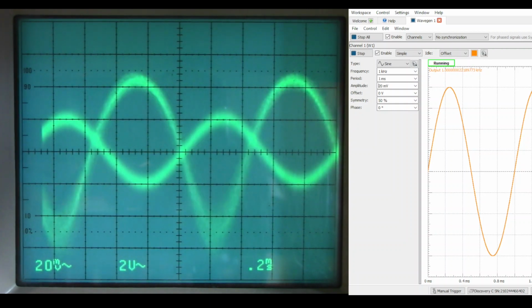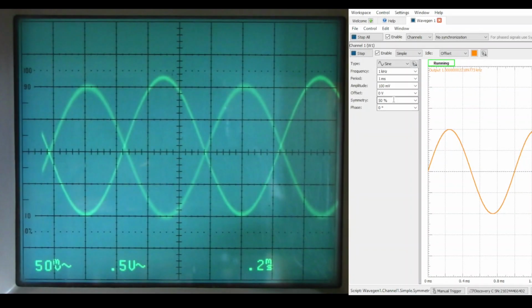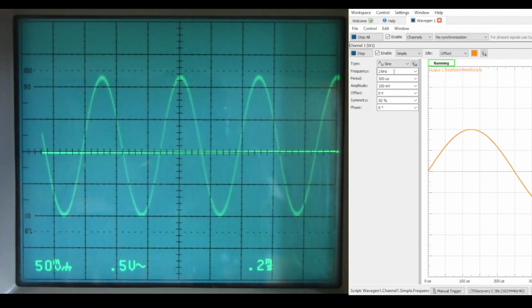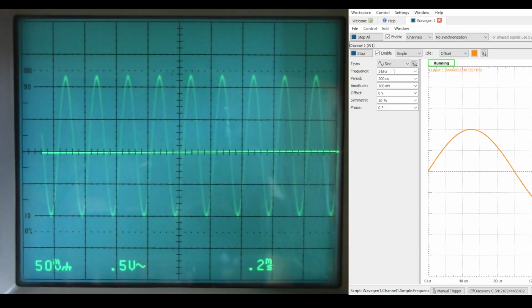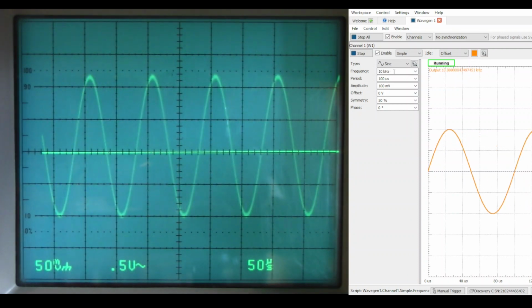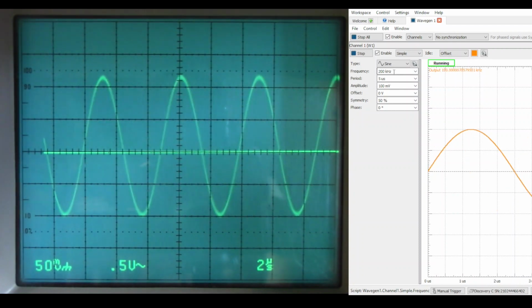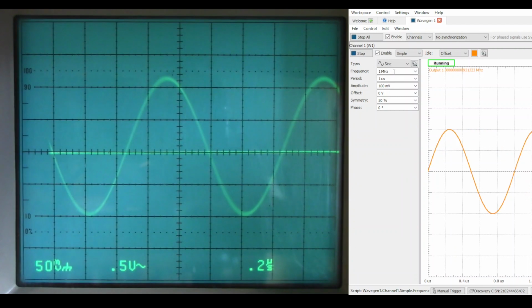At this point, I'm going to remove the capacitor and insert it so it's bypassing the lower emitter resistor. We'll turn off the input and only look at the output. Now we can see how it responds to changes in frequency. So first we'll go up. There's 2 kilohertz, 5 kilohertz, 10, 20, 50, 200, and even now the amplifier is still going strong.